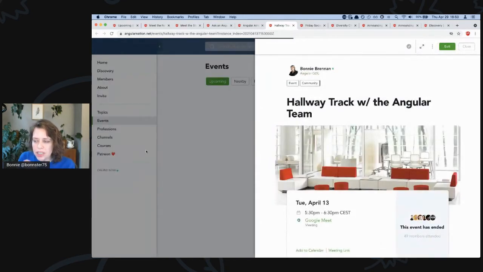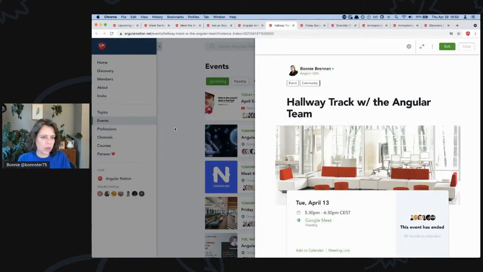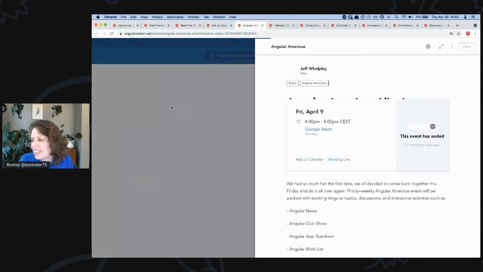This is one that we do once a month. We have hallway track with the Angular team, and I don't really publicize this. I don't tweet about this at all because I don't want everybody to swarm us, because it's kind of nice to be cozy. But we invite the Angular team once a month to just come and hang out with us and not do a presentation. Sometimes they actually do tell us a lot about what they're working on. And they answer questions, but really it's just an opportunity to get to know them, and also for them to get to know you as well, because your camera's on as well. It's cool. We get to talk to humans face to face, and it's so nice.